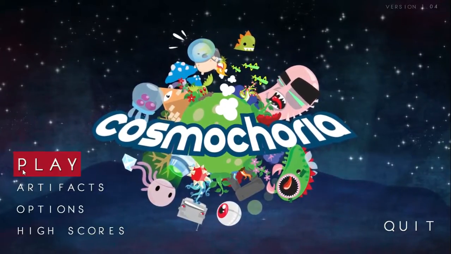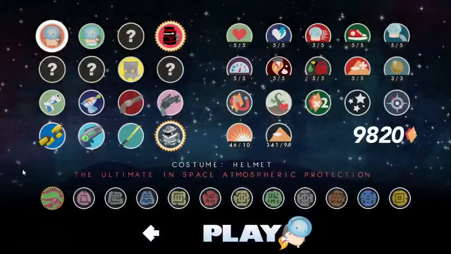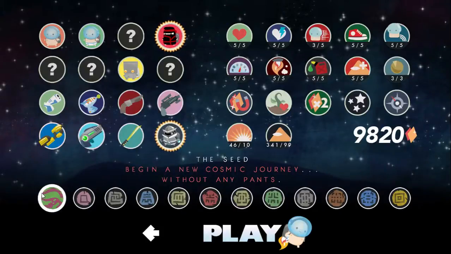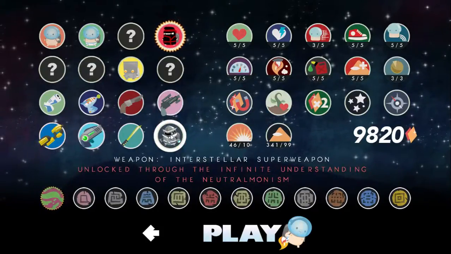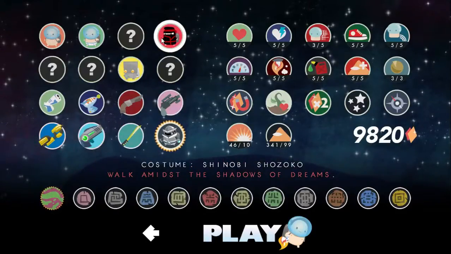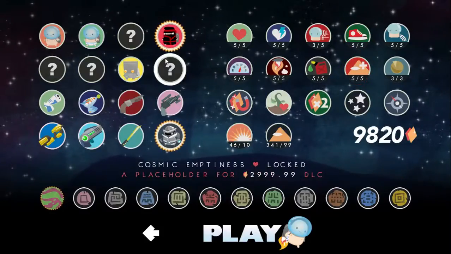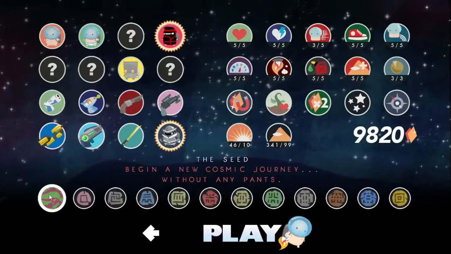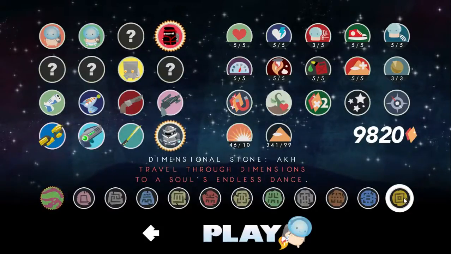I'm kind of trying to wrap up a bunch of series right now, and this is next on my bucket list. We're going to head in from the very start of the game, just the seed. We've got the interstellar super weapon and the shinobi shizuko. We've got everything unlocked, everything maxed out. We are going to do the game in one run. Hopefully. I have done this before and messed up at the final boss. It happens.